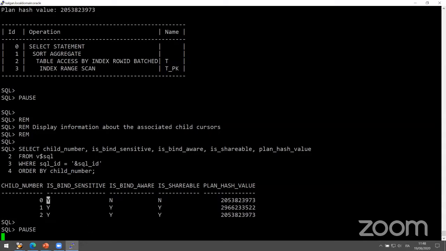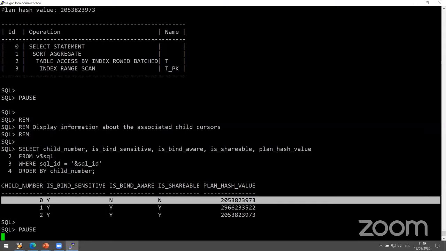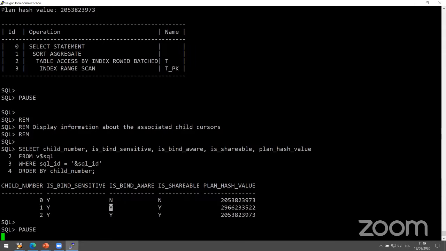If I execute it with values which are completely different, that leads to inefficient execution, it's not good. I want to automatically fix this issue. Okay, and that's what happened here. Basically, I executed the cursor several times with the 9,000 value, which is bad in this case, and Oracle automatically detected the issue. So it made the first child cursor unshareable, created a new one, but this time it said the cursor is bind aware.